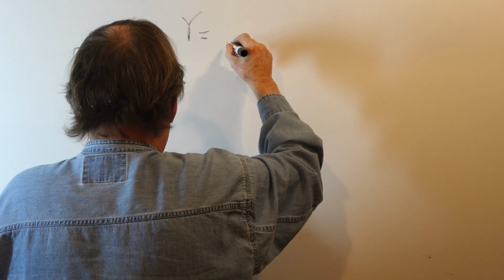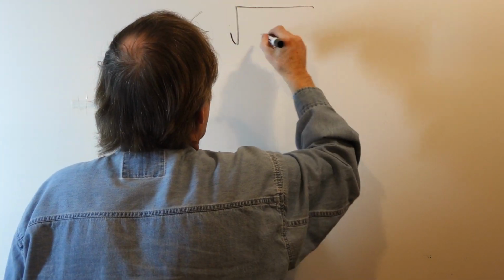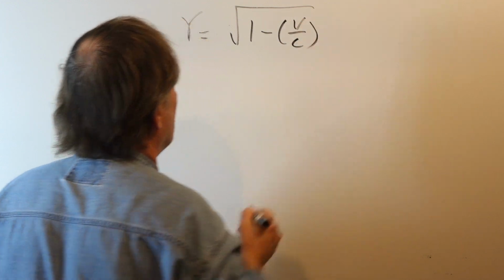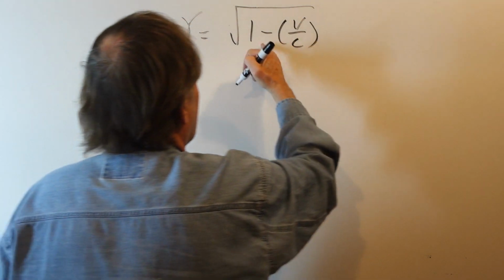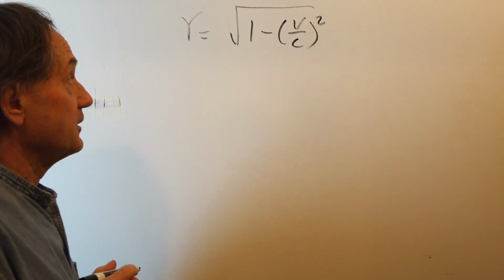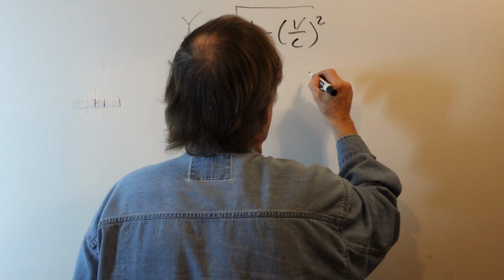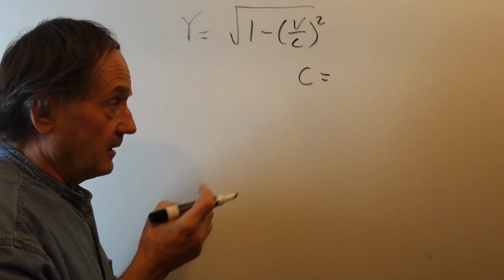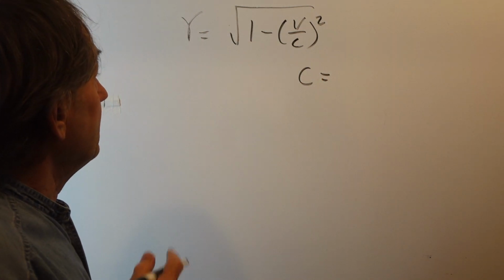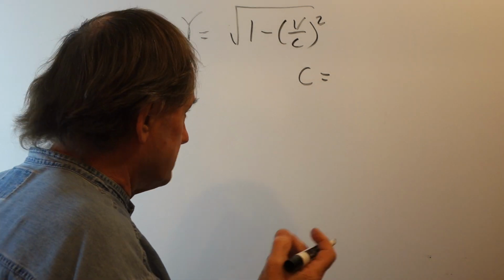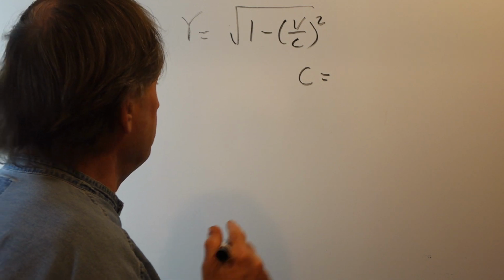all the equations involve what we call the Lorentz Factor, which has this form. It's the square root of 1 minus the ratio of v over c squared, where c is the speed of light in the medium in which we are considering our problem, and v is the velocity of a reference frame or an object within the reference frame.